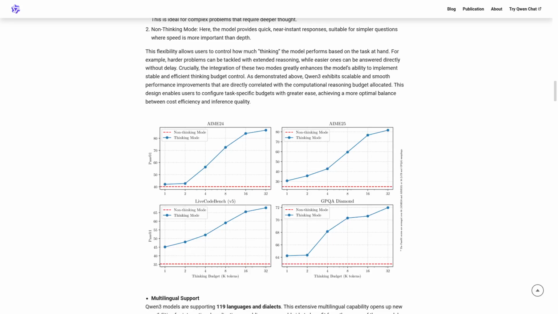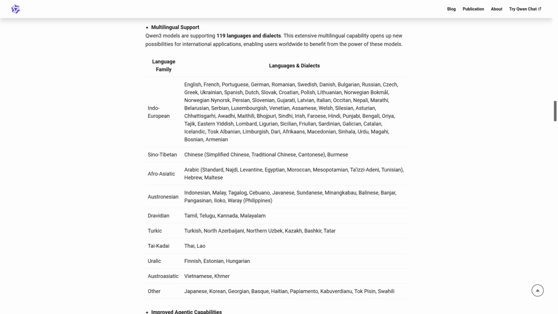So thinking actually matters, but for most common, let's just say, use cases, it might not. So if you ask AI what is the capital of France, then you would not need the thinking feature. AI can just answer. And it actually supports 119 languages.